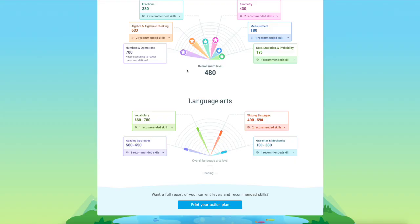So it is of vital importance that you allow your students to step into the arena at least weekly. You want to give them 10 to 15 minutes a week in the arena for language arts, 10 to 15 minutes a week for math, and you want to allow them to step in the arena for 40 to 45 minutes the first time for each subject in order to get these dashes into stars. And if they hop in the arena and they have some stars and some dashes, that means they got to spend a little bit more time there.